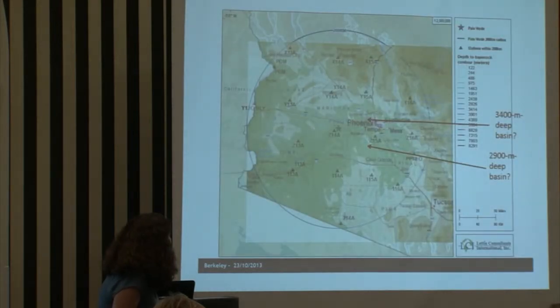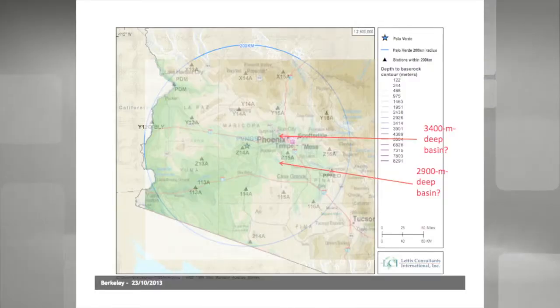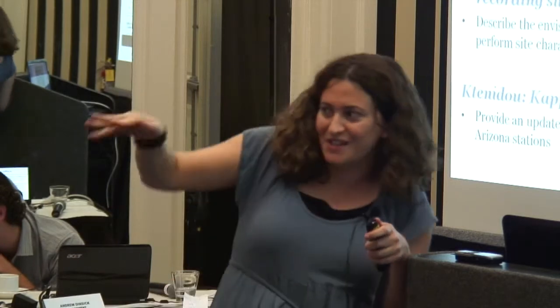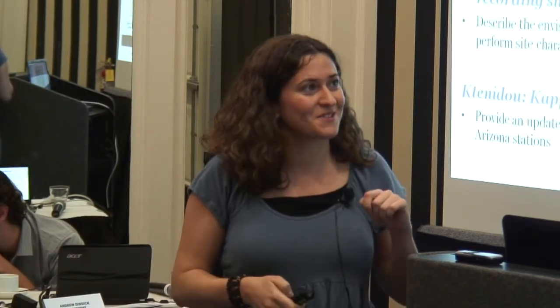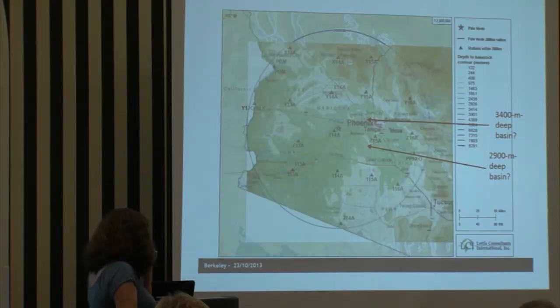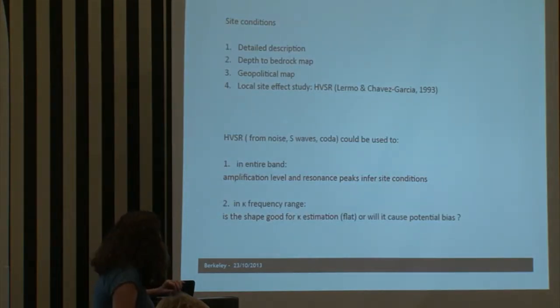So if we overlay these elements 2 and 3, we see that these two really deep basins both plot within the low ground, so the elevation is no more than 3 or 400 or 500 meters, and yet they're mapped as having depths of maybe more than 3,000 meters. So I think that's something to look into eventually, because to me it shows the underlying structure is kind of complex. So I think that waves coming in and going through that might add extra attenuation, and it might map out in kappa somehow. So I just thought I'd draw your attention.